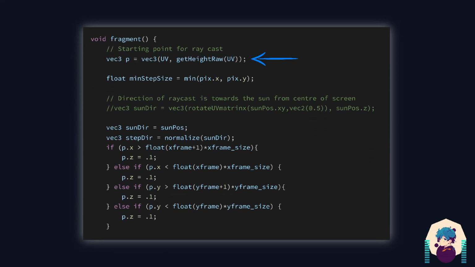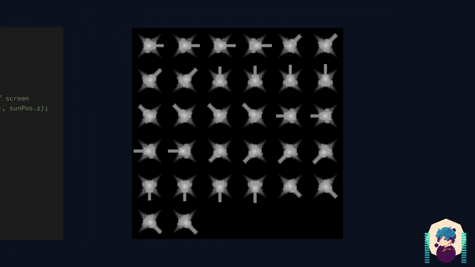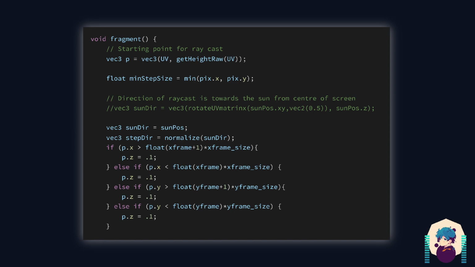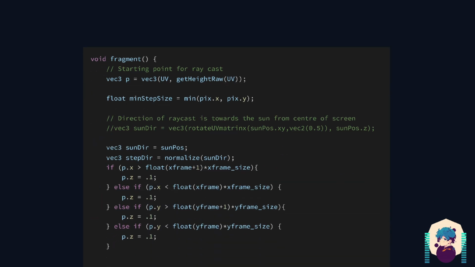We're getting the height of the pixel at that using this texture. The brightness determines how high it is. Black is as low as possible, white is as high as possible, and everything in between. The step size is determined by this, and that just is for ray casting towards the sun. We set up some information for the sun. If you see sections with these if else, what that is doing is making it so that if we are outside the bounds, we don't consider the height. But we'll talk about a few more of these.